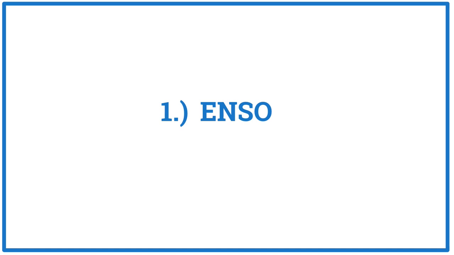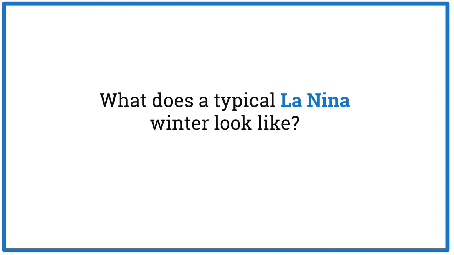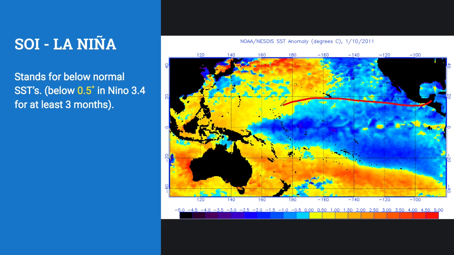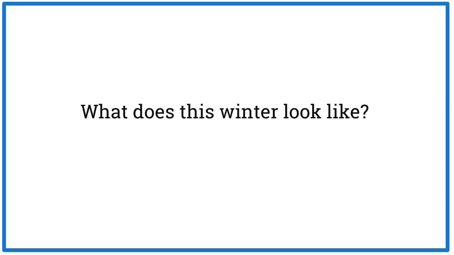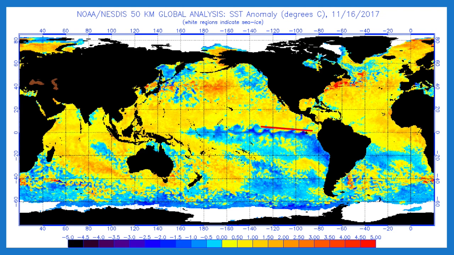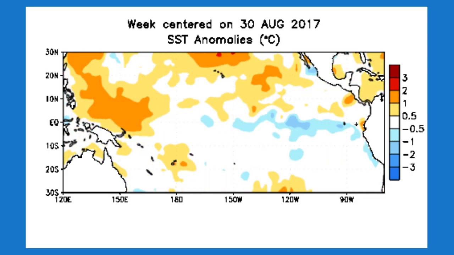Factor number one is ENSO — the El Niño Southern Oscillation. This is where El Niño and La Niña come from: the sea surface temperatures out in this region. If they're cooler than average, we get a La Niña; if warmer than average, we get an El Niño. A typical La Niña requires temperatures at least 0.5 degrees below average for three months or more. This winter we certainly have some cooler than average temperatures in this region, varying from 0 to 2 degrees below average. So we definitely have a La Niña pattern building, and you can see it's been cooling down over the past month or two.